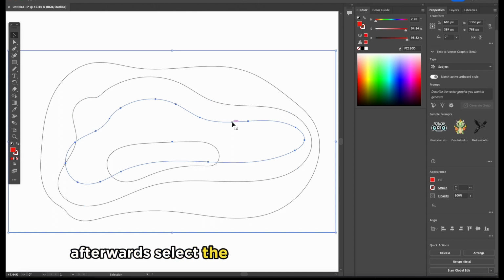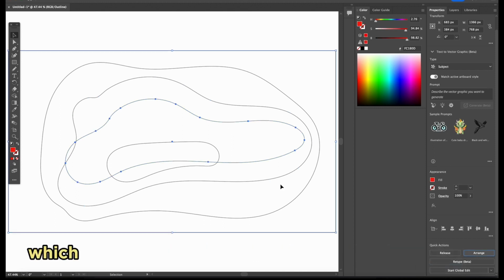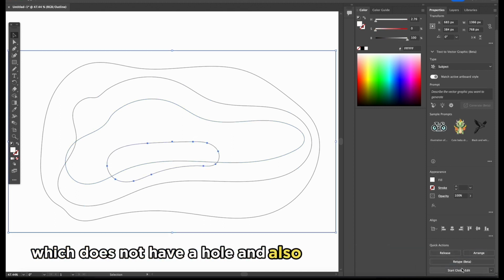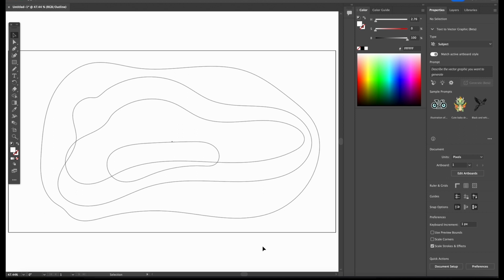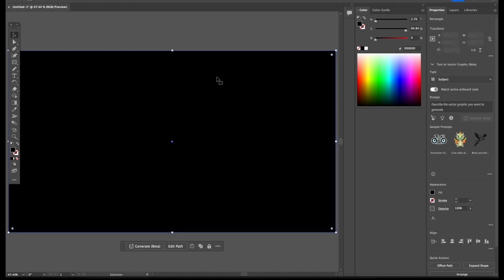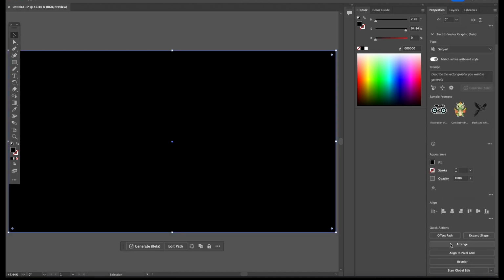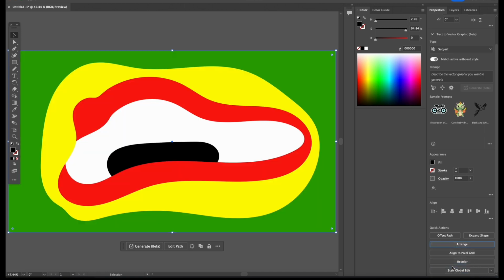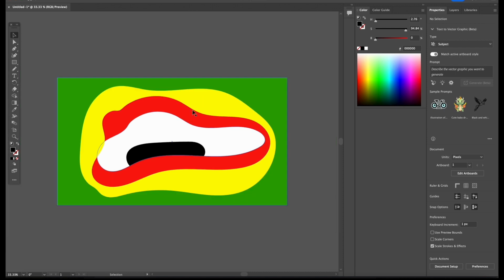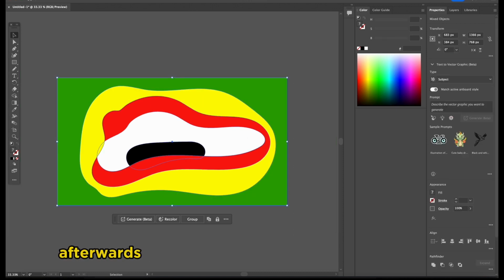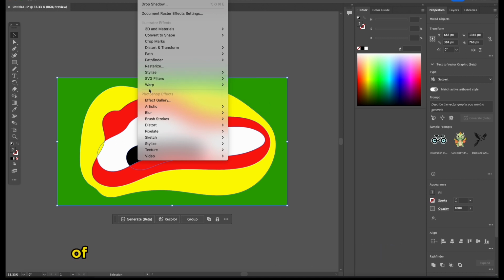Afterwards, select the last ordinary rectangle which does not have a hole and also send it backwards. Afterwards, you should have something like this, of course depending on the shape you drew and your colors.